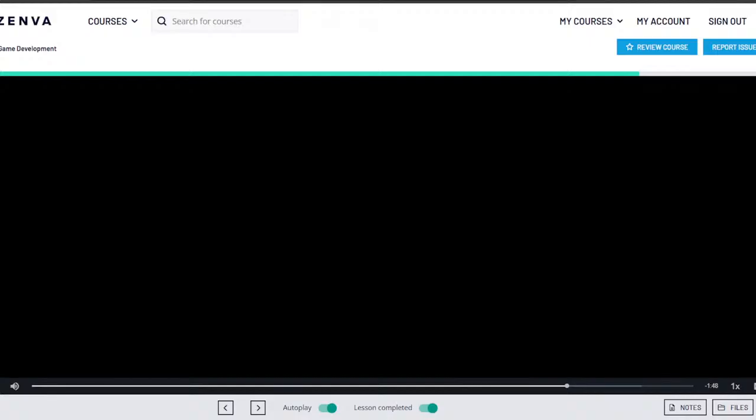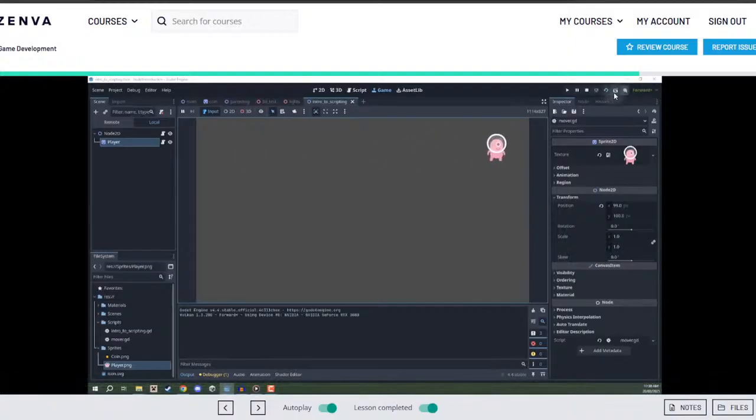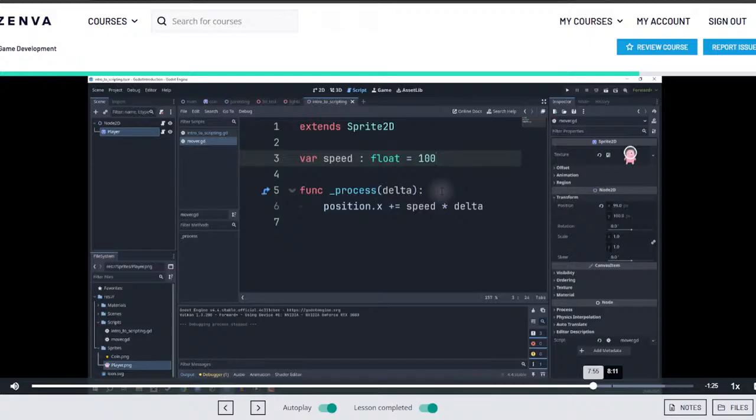And in that case, we probably then need to bump up our speed. So I'm going to change the speed here to be 100. Okay. And now we are moving 100 pixels per second. Okay. So if our frame rate was very, very slow, we would still be moving at the exact same speed as you see on screen here.